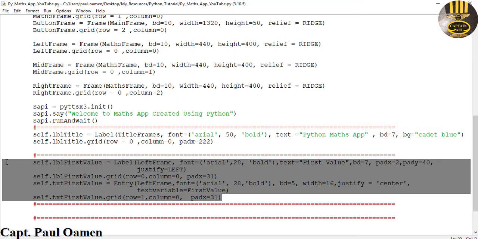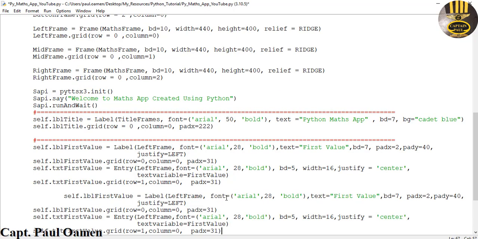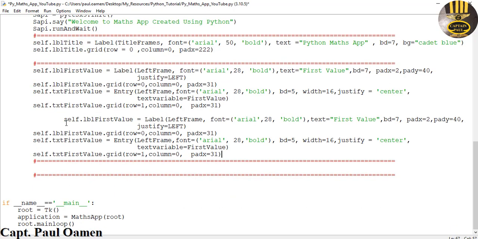Copy all of that and paste it right underneath here. There. And let's adjust this. This is going to be for row number 2, row 2 here, and this is going to be row number 3 there. And the text content on this will be as a correct answer.